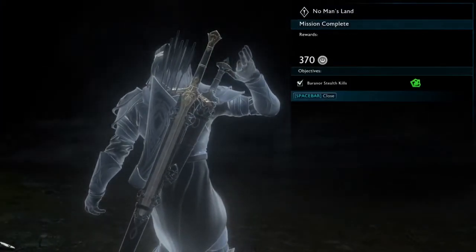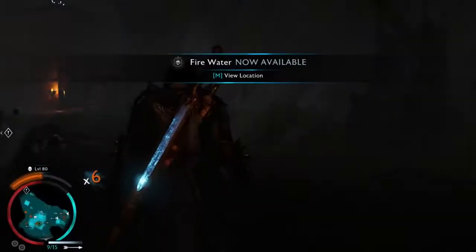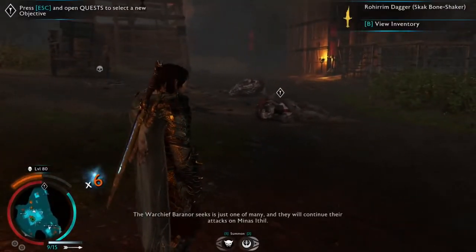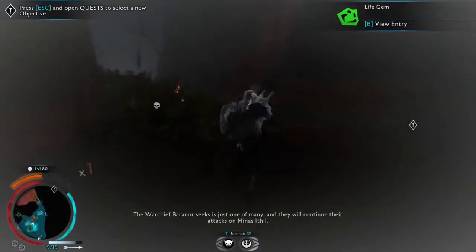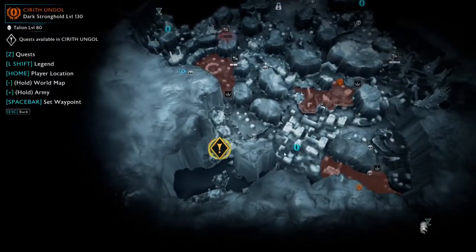And there you can see Celebrimbor. The warchief Baranor seeks is just one of many, and they will continue their attacks on Minas Ithil. Then our path is clear. Yes, this one. Down there, set a course to that. Fast travel to this tower.